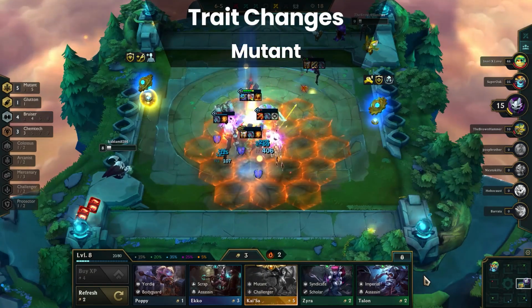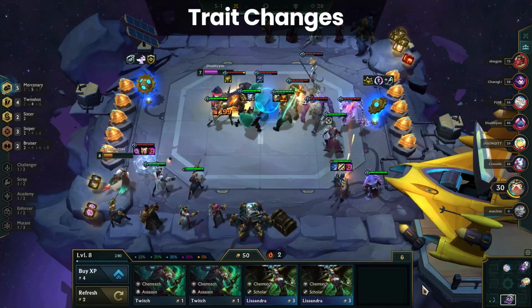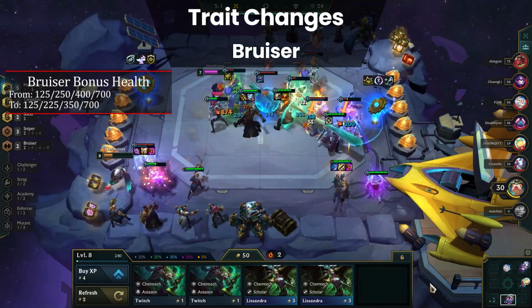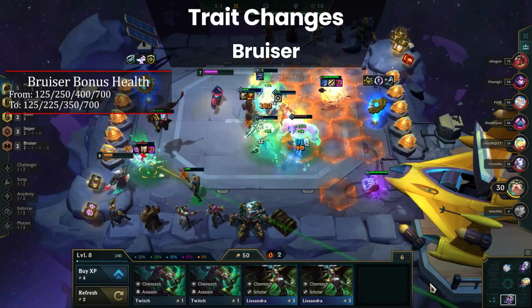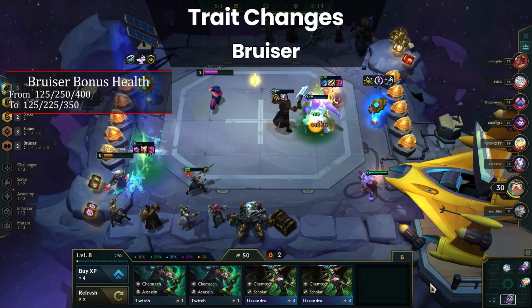On average, Mutant is still plenty strong, but there's at least more options to choose from now. Onto the smaller changes with the bonus health from Bruiser going down to 125, 225, 350 from 125, 250, 400. Bruiser should remain strong early game, but slightly weaker later on, which is overall a good thing considering how prominent Bruiser champions are in the meta.